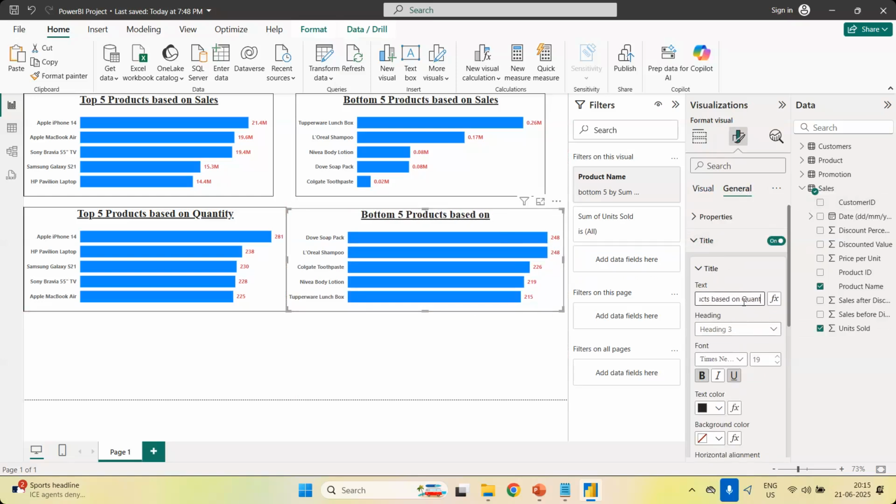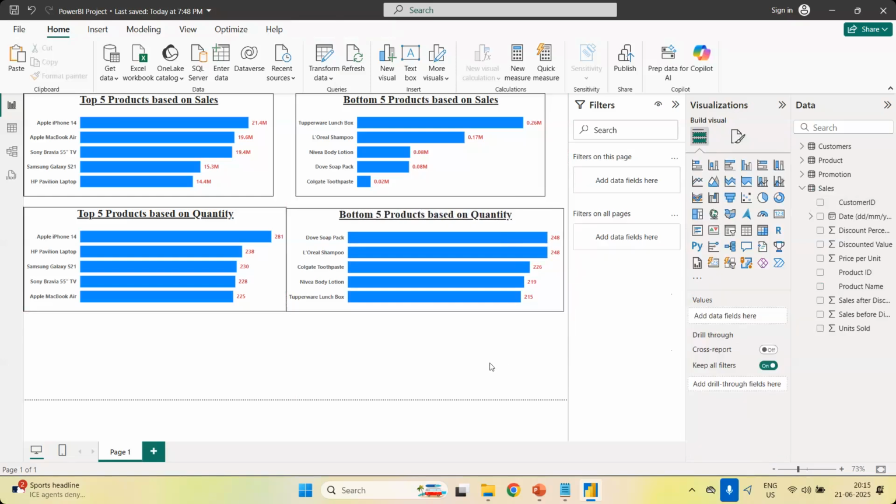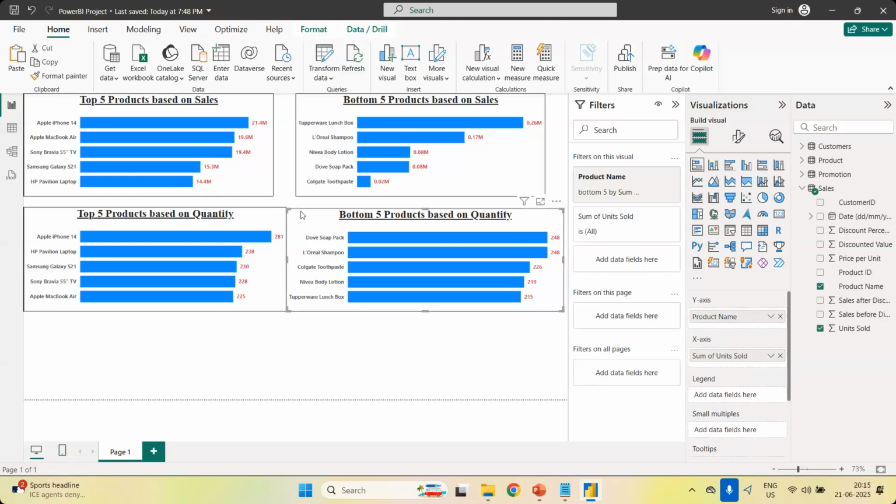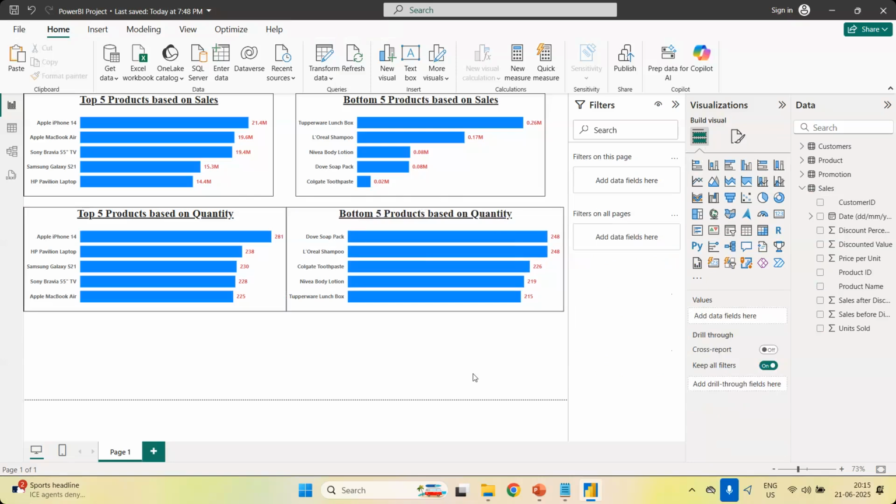Now, next, did they give any profit for you to calculate based on the profit? Quantity they have given. So we are going to check the number of units, and based on the units we are going to do it. And coming to the next one, number of units, number of units.